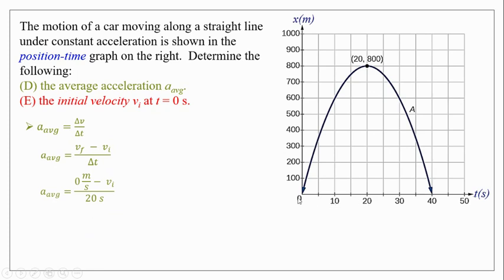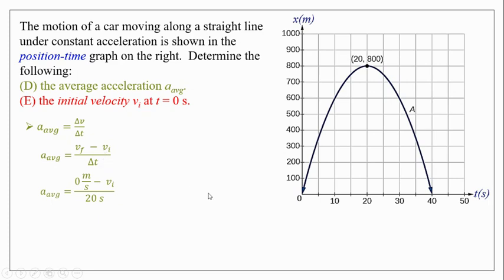I want to go from 0 seconds to 20 seconds because at 20 seconds, I know my instantaneous velocity is 0. Because if you draw a tangent line at 20, that value will be 0 because the tangent line is just straight horizontal. And if it's a horizontal line, the slope is 0. The slope would suggest that the instantaneous velocity is 0. Alright, so here I have Vf as 0 for that reason, because I've chosen to go from 0 to 20.